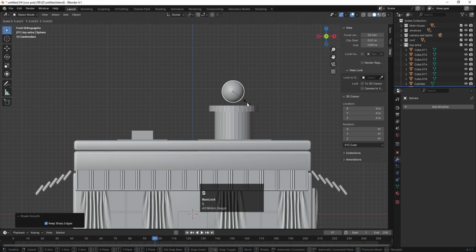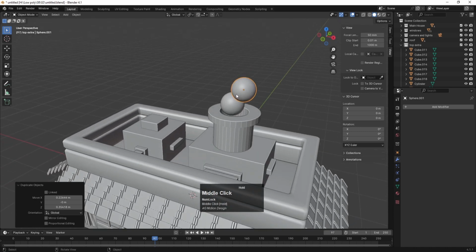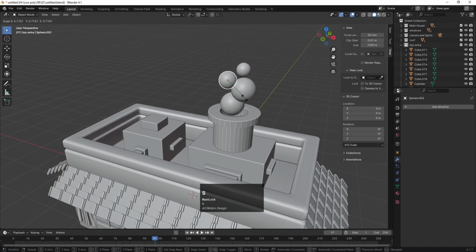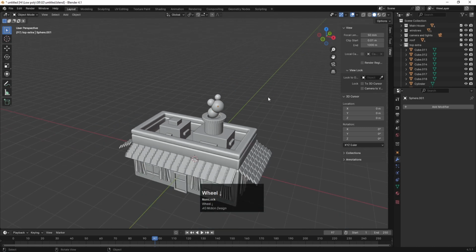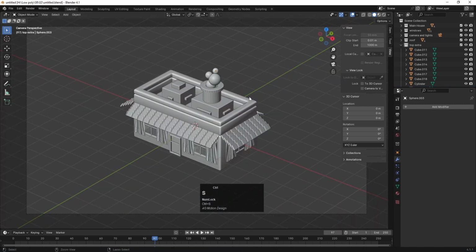Then press S for scaling like this, and press Shift D, bring this over here like this. Shift D, bring this over here. Shift D and bring this over here. Press S, scale it like this. Okay, so this is just an extra bubble kind of structure. Select all of this stuff, G Z, and try to bring this downwards like this. Okay, hit 0. We will get something like this. Okay, so this is for this, and now we will try to create some base for this entire stuff.